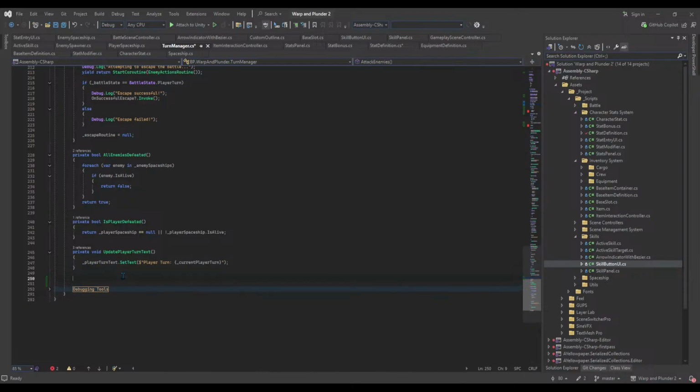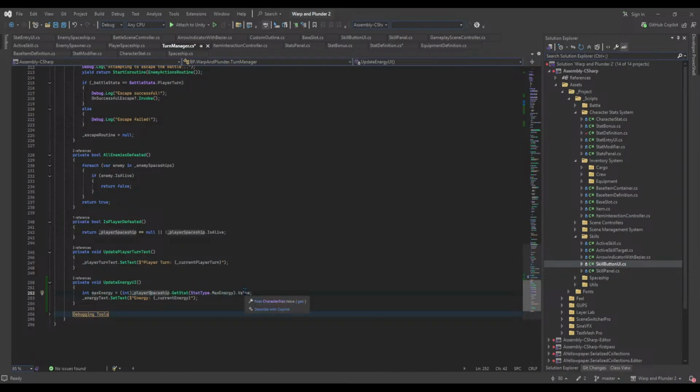Okay, this is private void update UI, update energy UI, and here I'm going to be like int max energy will be so and so. Hmm.